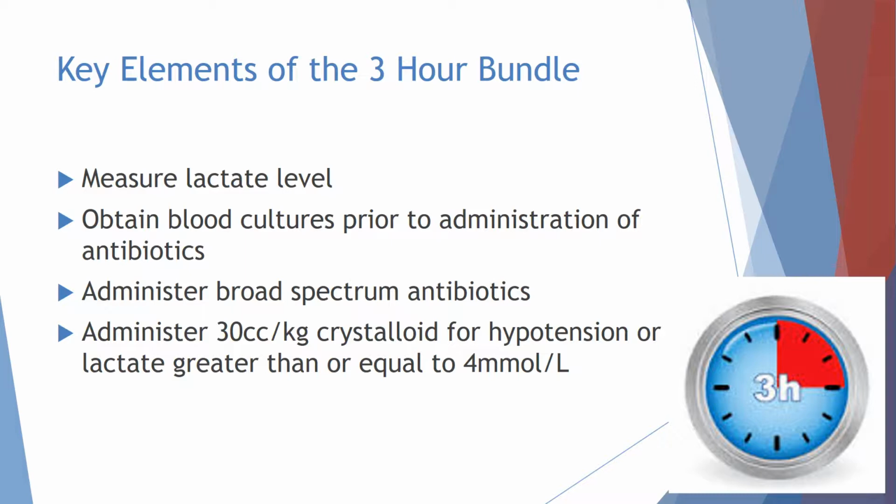Within 3 hours of identifying sepsis, you're going to want to measure a lactate level. You're going to want to obtain blood cultures prior to administration of antibiotics, and you're going to want to administer broad-spectrum antibiotics. In severe sepsis or septic shock, you will also want to administer a 30 cc per kilogram crystalloid bolus.